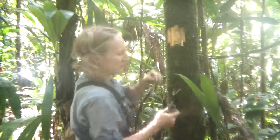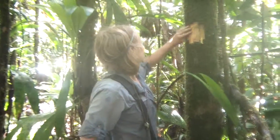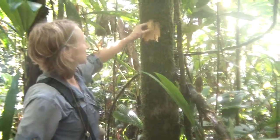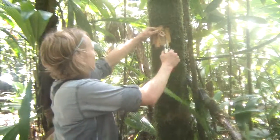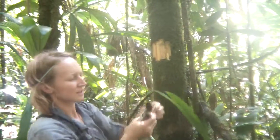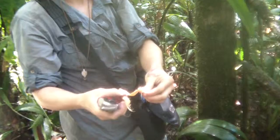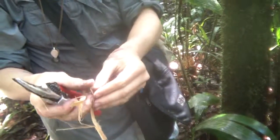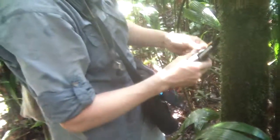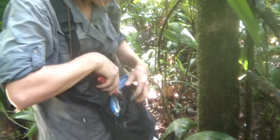Very interesting bark we're collecting on. Sort of yellow in color, a little bit fibrous, probably would be good for use by the Amerindians, the native peoples here, for various kinds of basketry, and they make these backpacks out of material that's very fibrous, called borishis. Probably many uses that we don't know about.